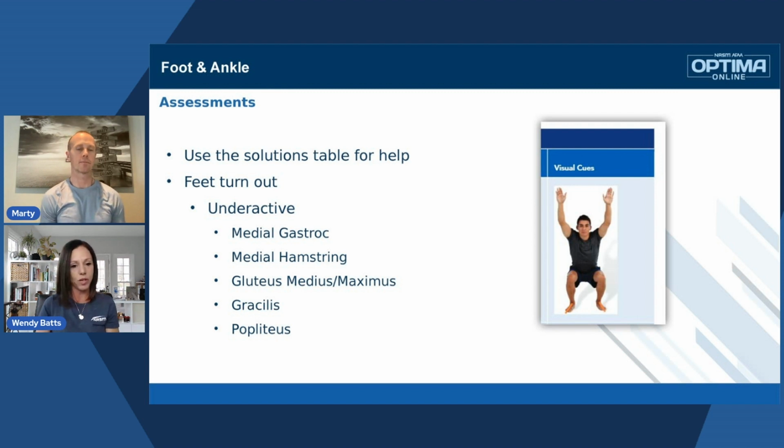The medial hamstring, because as Marty just said, the lateral side of the hamstring is going to cause that. The medial side of the hamstring would allow it. Shockingly enough, the glutes are going to be weak. That's something that we see all the time. And then, if we're going to go down to the nitty gritty, you want to think about the gracilis and the popliteus as well.